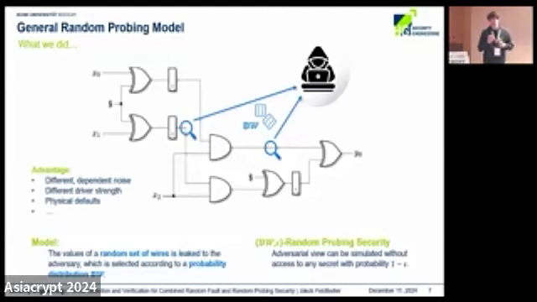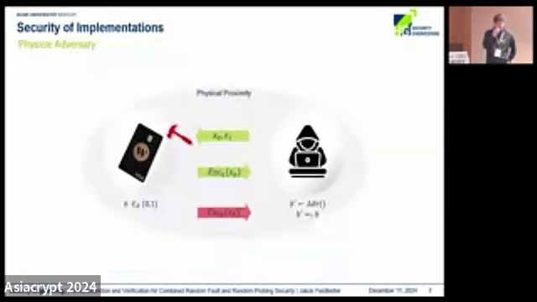So this is it for the side channel part. The advantage here is that we can now simulate or model things where we have different and dependent noises. We can model things where we have gates that have different driver strengths and physical defaults such as glitches and transitions and so on. I want to now talk about the fault part.